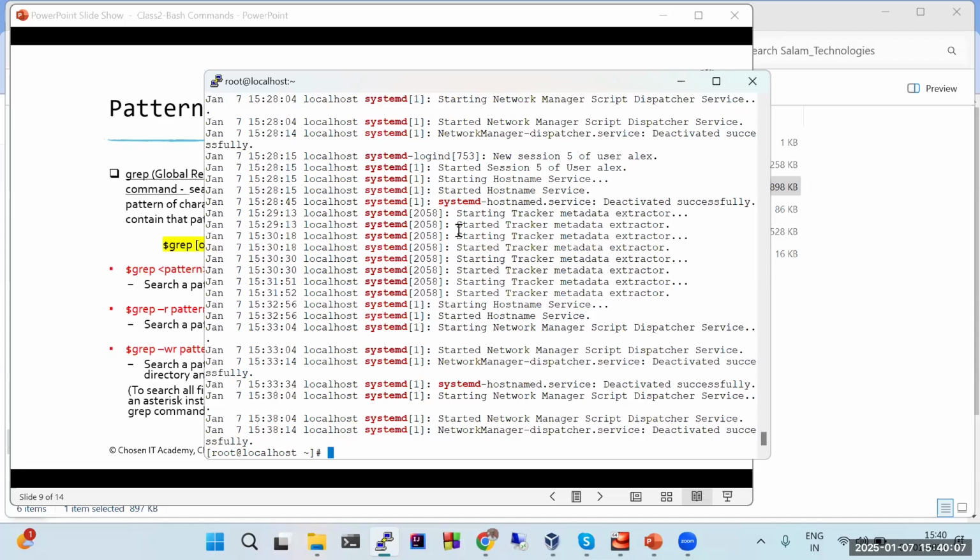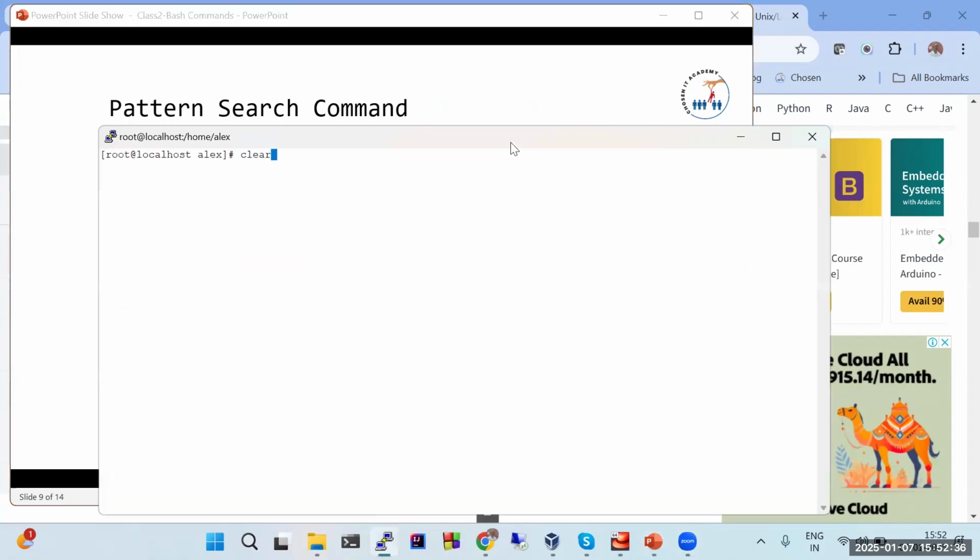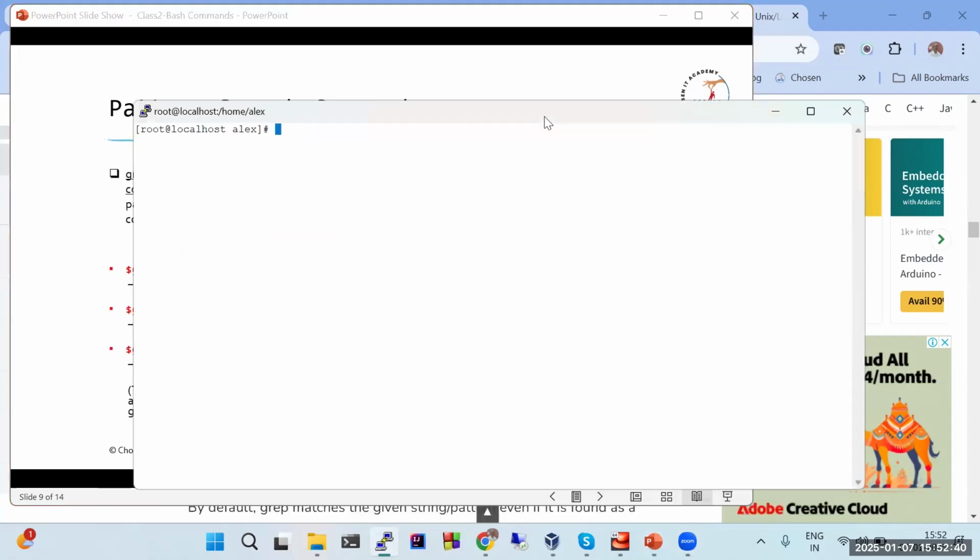It's coming delayed. Okay. Yeah, so pattern search command. We'll quickly do some things with grep. So I was talking to you about the pipe, right? So this is what I was talking about. Now the output of /var/log/messages is given to another command, which is grep, through this pipe. So the output of one command is passed on as the input to another command through pipe.